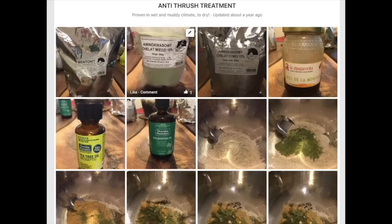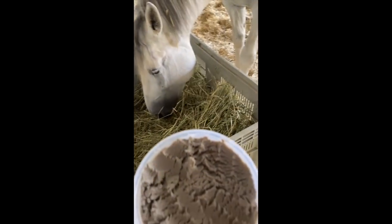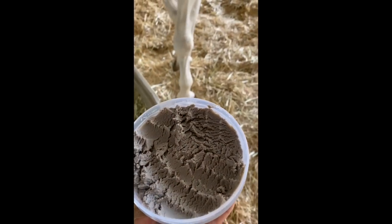I share this recipe in my online course Barefoot Basics and with my Hoof Care coaching clients in Hoof School Online. And so, of course, I was putting this onto Sureño's feet, all 4, and we were doing this for 6 weeks. I just stopped because the thrush is now under control.